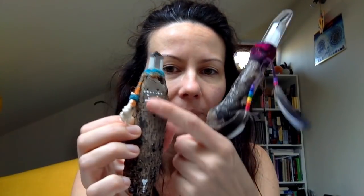This is the water element wand with a cool driftwood piece — it still has shells sticking out of it. It's a bit rough on one side and smoother on the other. I added the water element and some coral that I found in Thailand, and it comes with clear quartz.